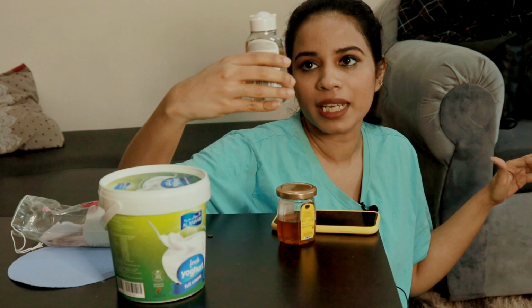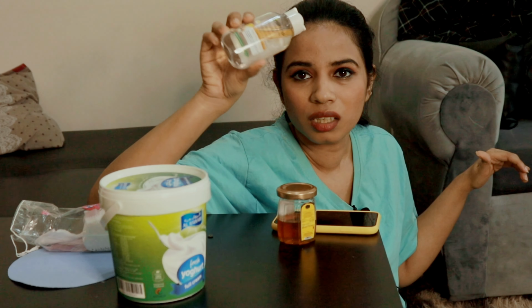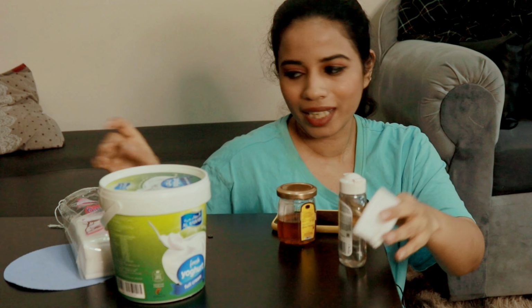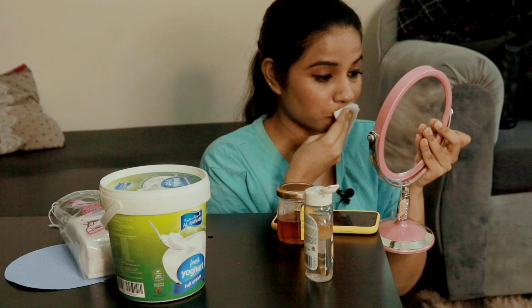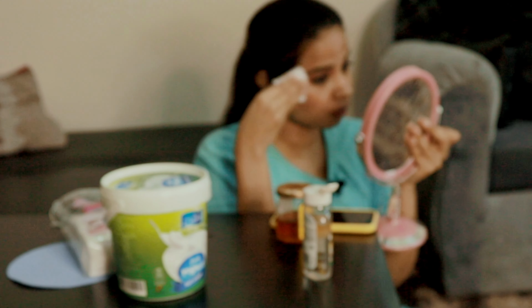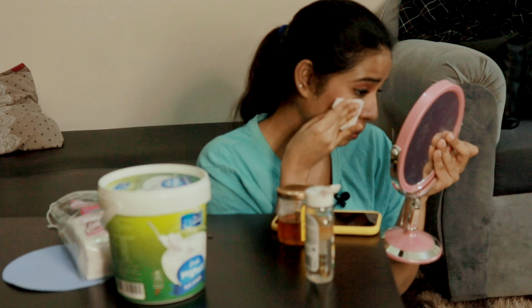And yeah, before that, what I have to do is remove my makeup. I have my makeup on, so it's not possible to do the skincare with makeup on, right? So I have to remove the makeup. For that, I have the Garnier Skin Active Micellar Cleansing Water in Oil. So this one. And I have some cotton pads, so I have to remove it, and then we'll start the skincare. I'll remove the makeup off camera and I'll be back.